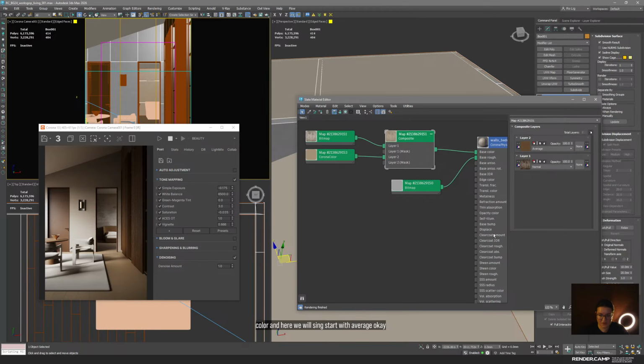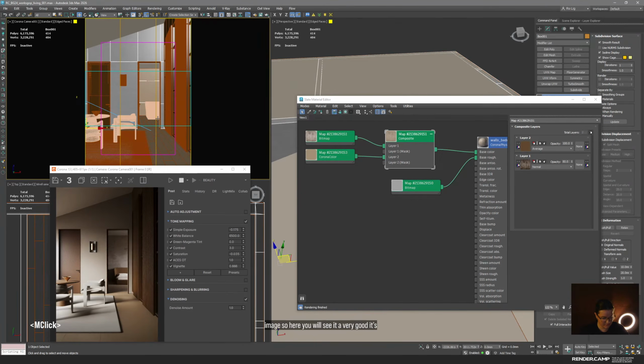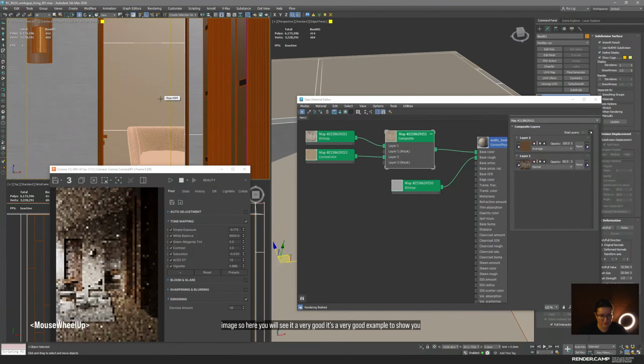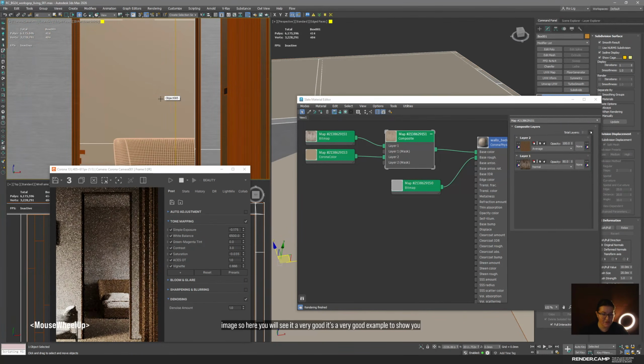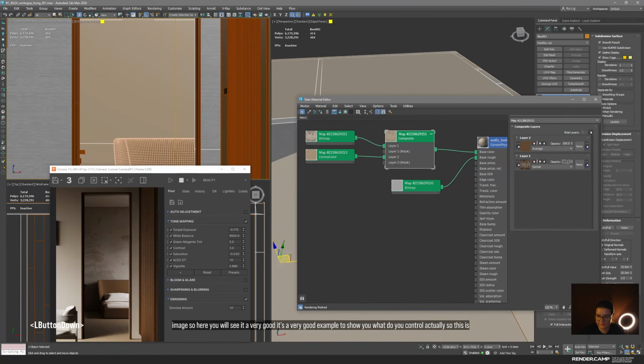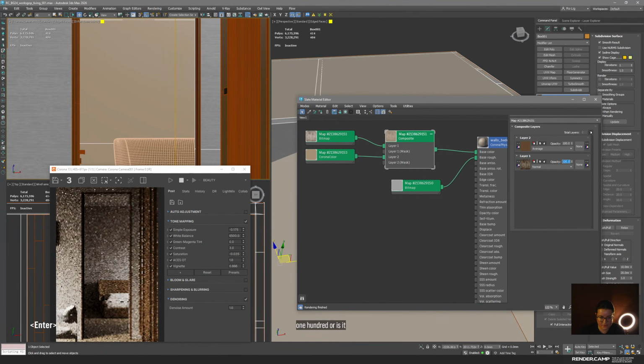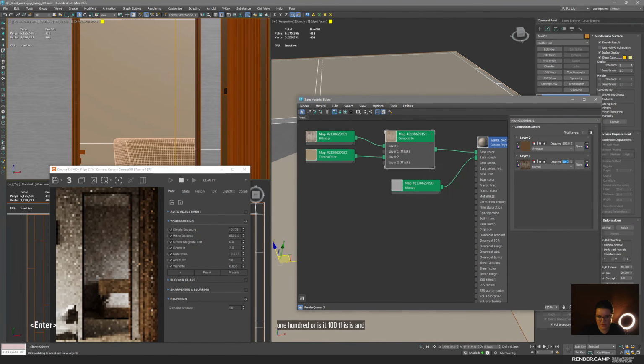And here we will, same, start with average. Okay, pretty good, but I want it more pale result. If I want more pale result, I will just lower the opacity of my map, of the image. So here you will see it, it's a very good example to show you what you control actually. So this is 100, and let's do the 20.